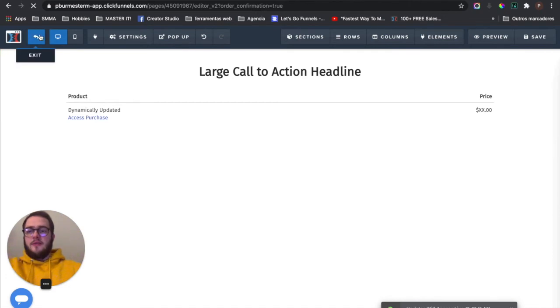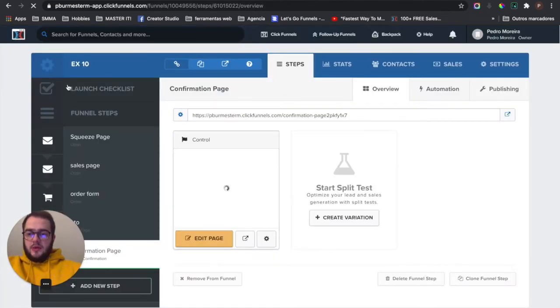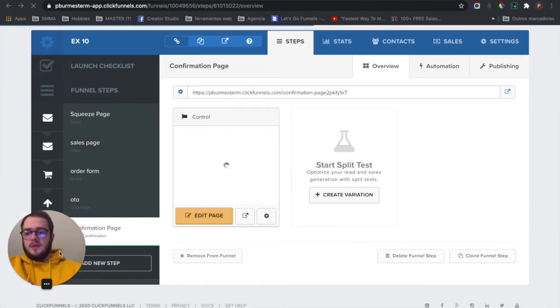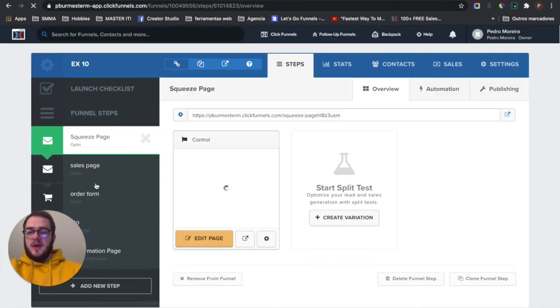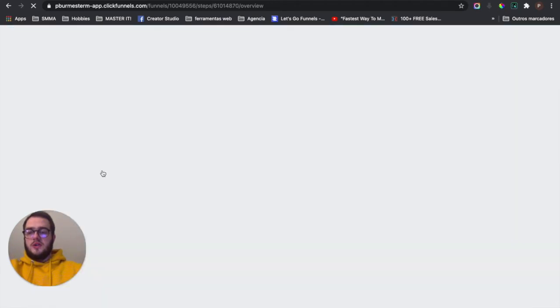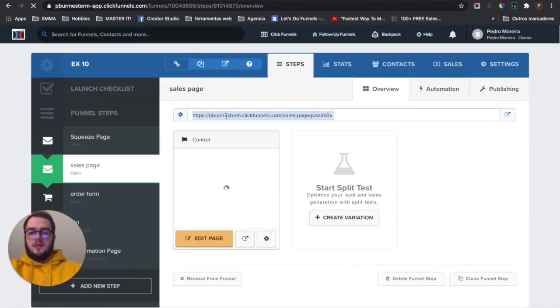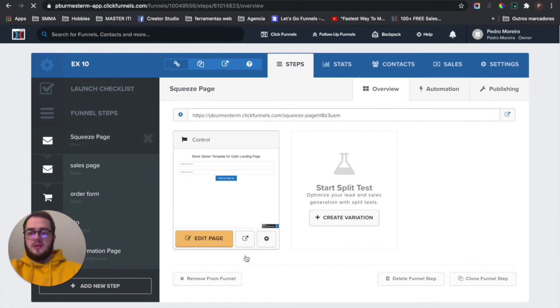And now you have everything that you need in the sequence to work it and make it a little bit better on the design, hopefully. Now let's make sure that everything is connected. So in the squeeze page, we want to send people to the sales page. So we just copy this link. I think I did this path already, but we'll just copy this link.